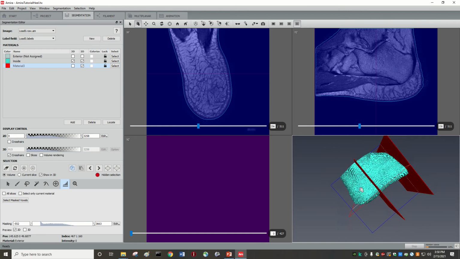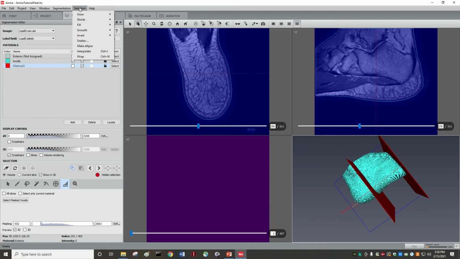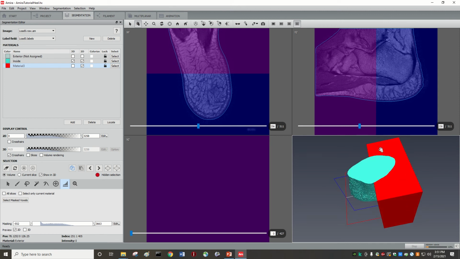So now we have these two slices that are parallel between each other, and we can go on selection and interpolate. This will select all the slices that there are between these two blocks. Okay, consider that in this case we have a square. The two starting ones were square, so the square will iterate, but you can also have different shapes.